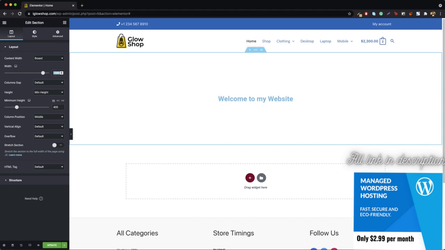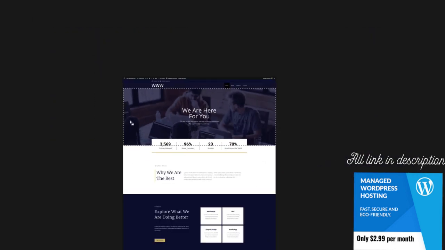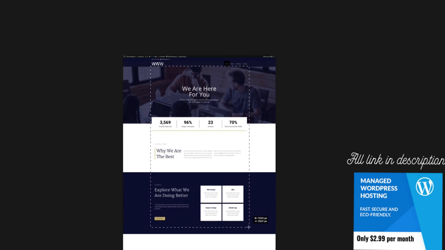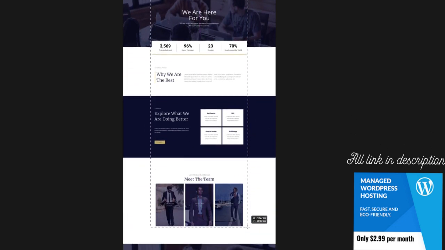Similarly, for the default, we set it to 1200 pixels so that it matches the layout of our website. And whatever content we add in here will be in a much more aligned way. If I zoom out this website, you can see that the content of this website starts from here, and right down below, if we go down, the content is aligned in this way.